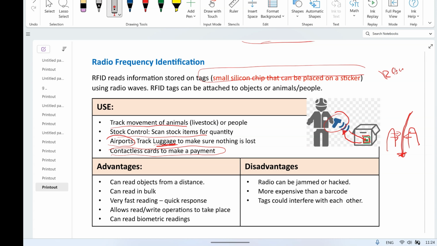Very good. However, if you have a problem in the frequency, it can be jammed or hacked if you have interference around you. And it's more expensive. That's why in the supermarket, they will never sell you any kind of product with a tag.